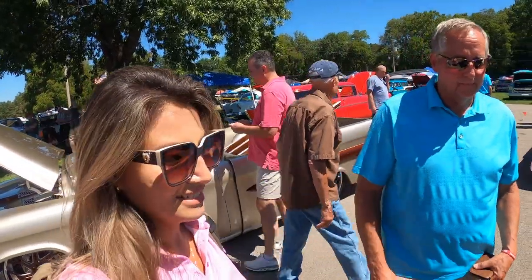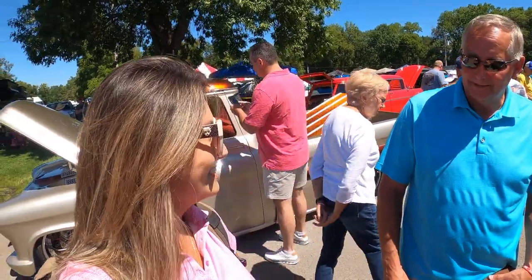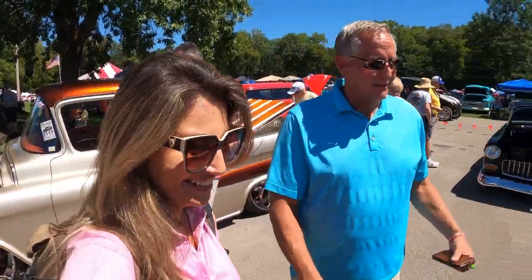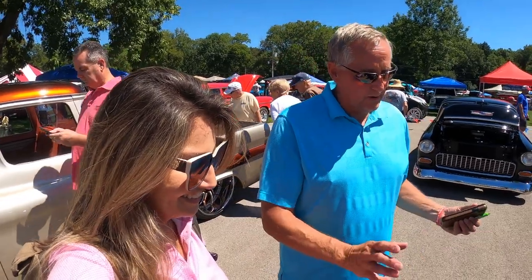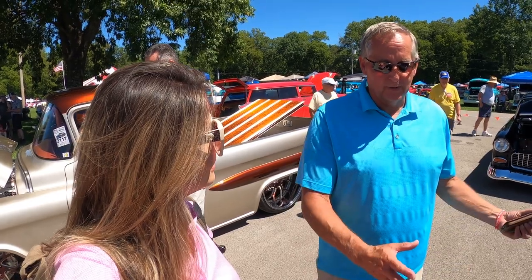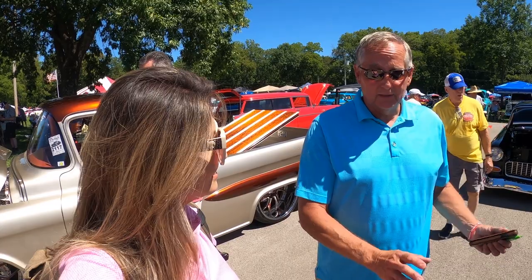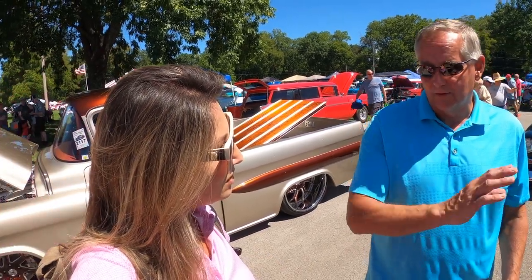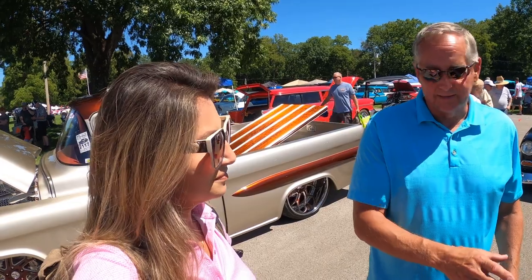And enjoy it. This is amazing. It's your driver. It is. Normally these cars are not drivers. There's about 7,000 miles on it. Even when we did the Grand Nationals, we were competing against brand new builds, and we already had 5,000 miles on our build. And we still did okay. We got a second, but what got me on the Grand Nationals was we got an interior award overall for the whole show. So we had the best interior, which was really cool.